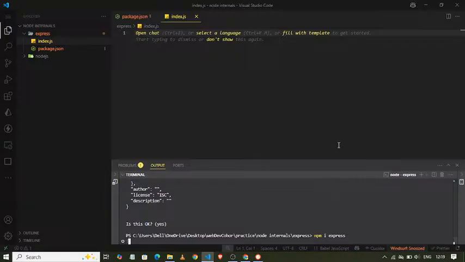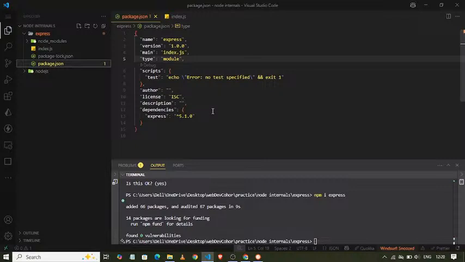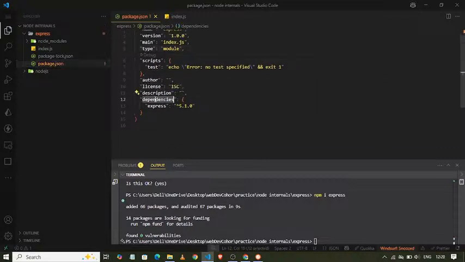This installs Express in our local environment. As you can see in our dependencies, we have installed Express version 5.1.0.